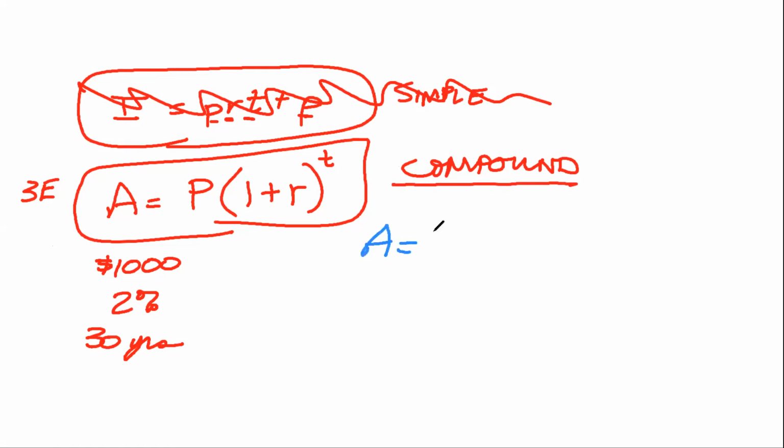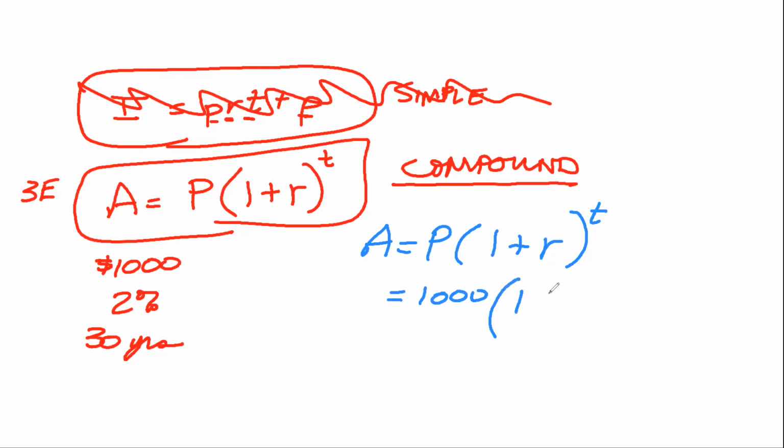I always think it's important for students to rewrite the formula. I would memorize this formula. I think I actually end up putting it on the test, but I would go ahead and memorize it. And I think if you use it enough, you'll memorize it. But the accrued amount is going to be, so in place of principal, we're going to put the $1,000. So what do you show on the test? I would show the formula.